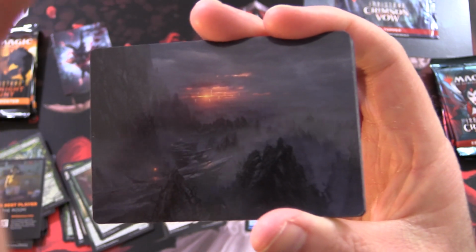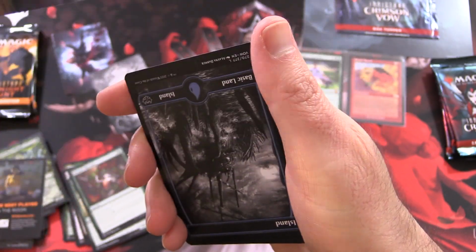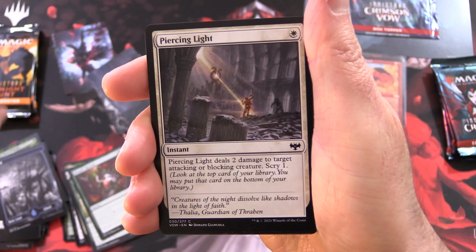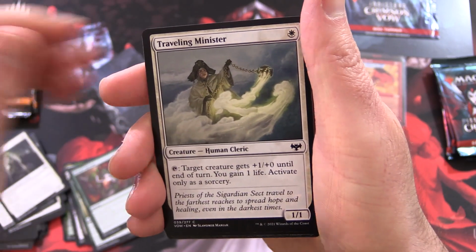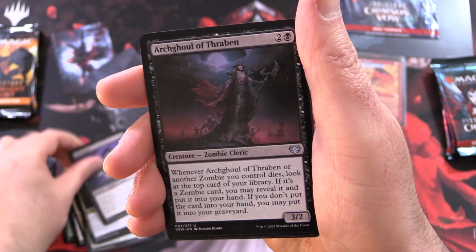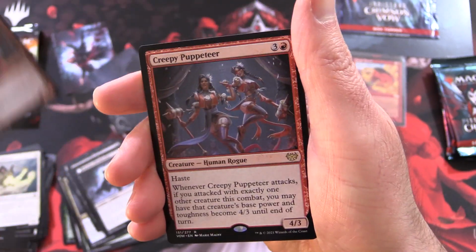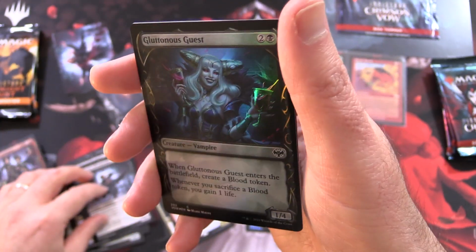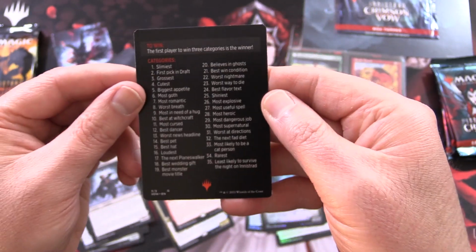What am I looking at here? That looks awesome, like a gloomy landscape scene. We have Sundown Pass, along with an island, Piercing Light, Sigarda's Imprisonment, Unholy Officiant, Traveling Minister, Skull Scarb for the Uncommons, Fell Stinger, Archghoul of Thraben, Restless Bloodseeker, Falconwrath Celebrants, and Creepy Puppeteer is the rare, foil Gluttonous Guest, and a Magic minigame, Strictly Better.